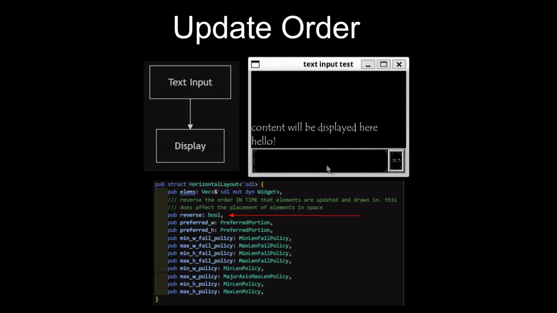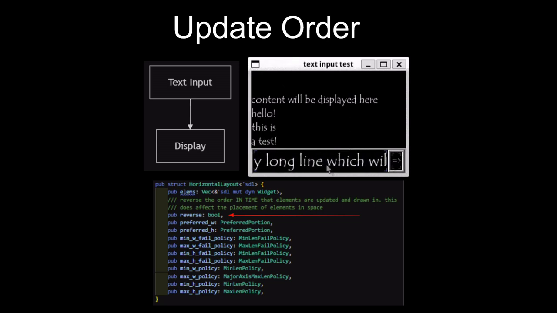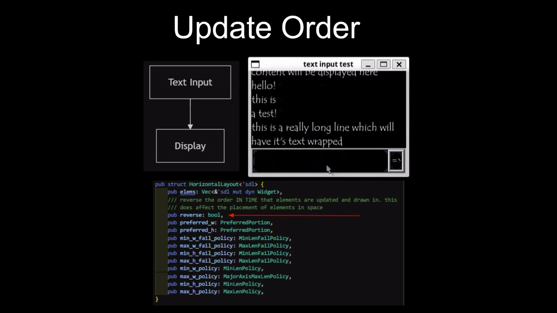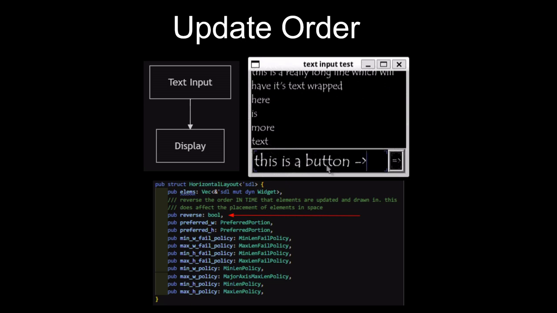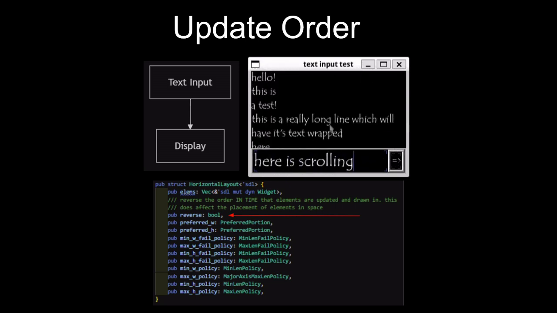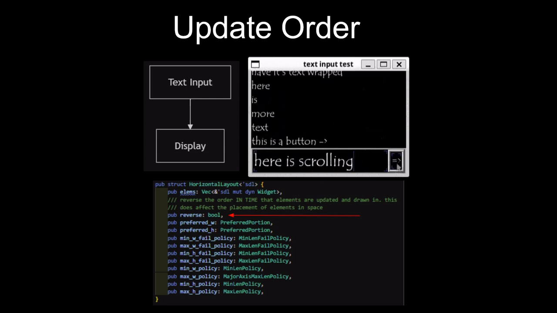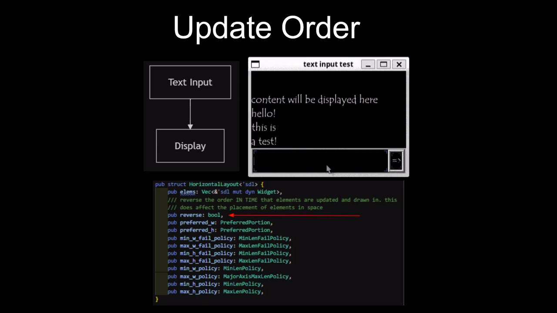That fixes issues between updating and drawing, but there still could be dependent elements within the same update frame. For example, if you have a text input and when you enter text, then it'll change the state of some display. And this is fixed by giving some flexibility over what elements are updated in which order. So you can have the dependents updated before the dependees.